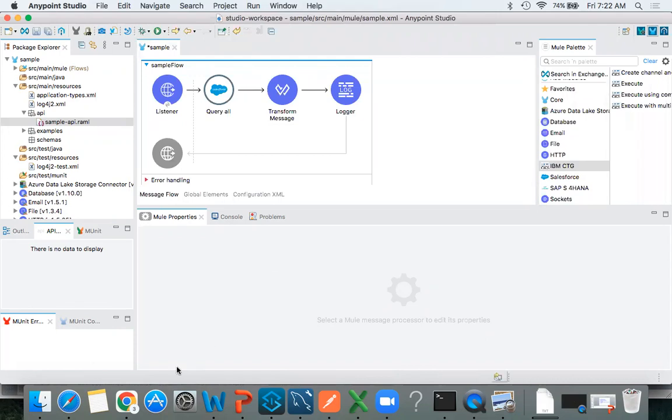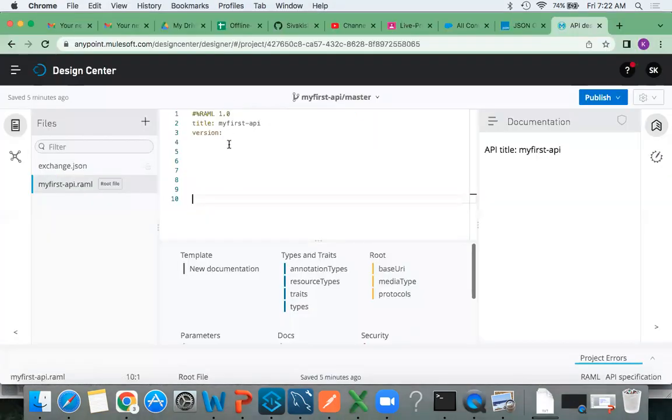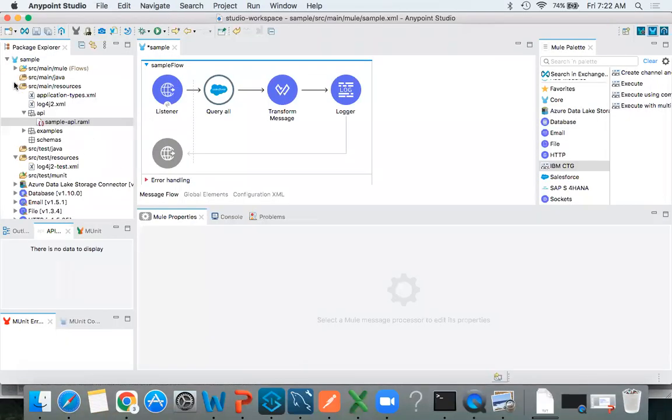Okay. So once we create a RAML here and test it, and everything is fine, you can import this RAML to this platform. Once you import the RAML, automatically some scaffold will be generated.